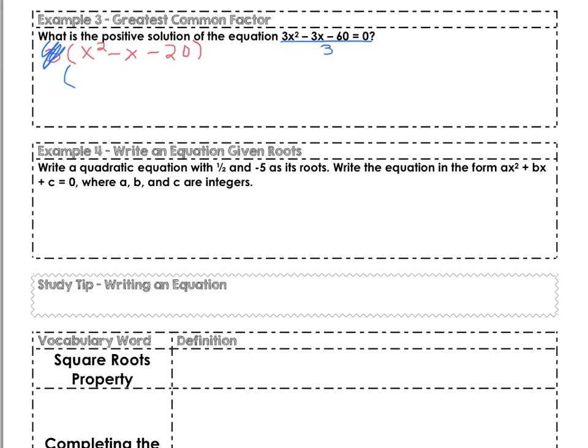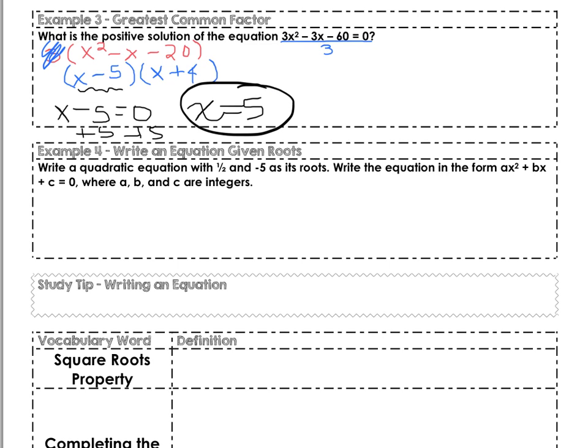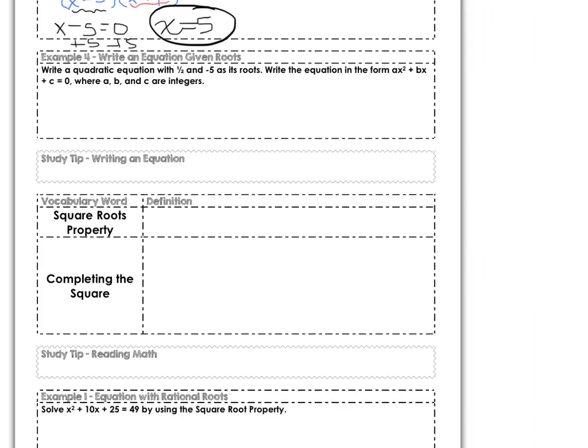So now I'm going to factor this, and I ask myself what multiplies to be negative 20 but adds to be negative 1. Well, that's going to be a negative 5 and a positive 4. Now, we already discussed the fact that it's always going to be the sign opposite inside your parentheses. So when you set it equal to 0, x minus 5 equals 0, it's going to give us a solution by adding 5 to both sides of x is equal to positive 5. I don't even need to worry about this x plus 4 because I know it's going to be the opposite sign. Now, what about the case where I'm given the roots and I need to write an equation?